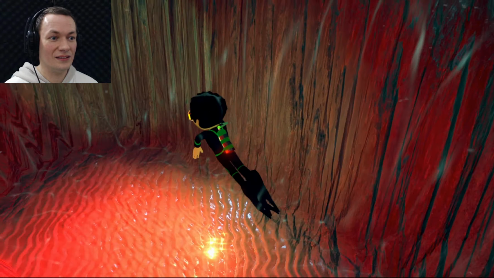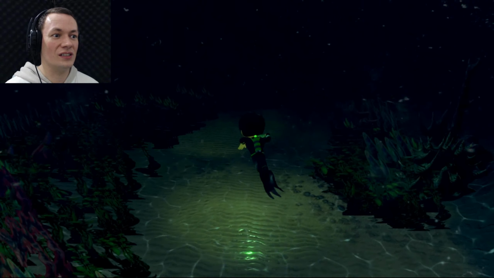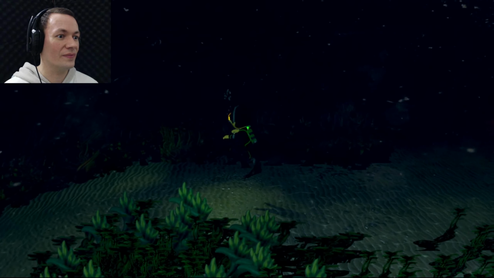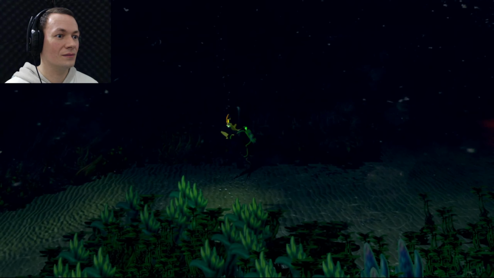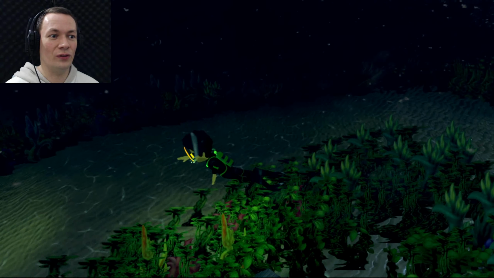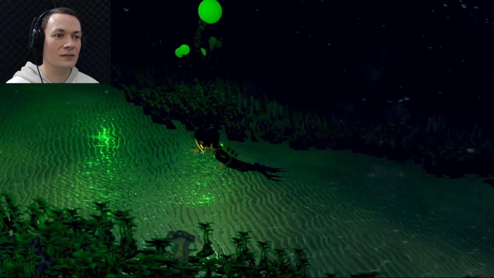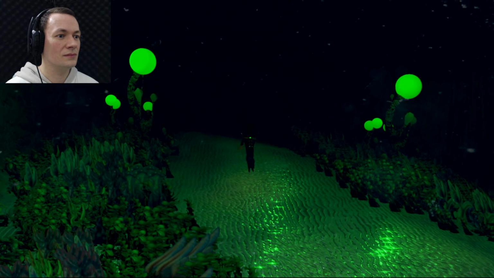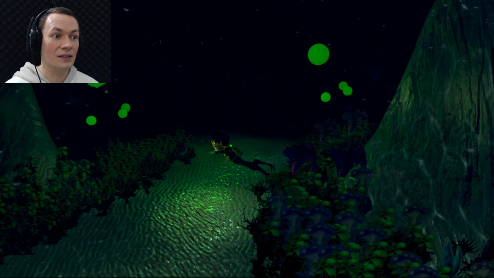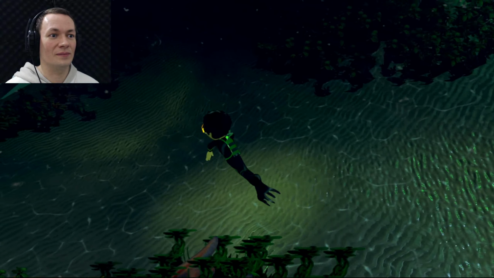Something red over here. It doesn't seem like I have the option to go up and down. It's just here. So, let's send out a sonar wave. I see nothing. Moving forward. I guess I just follow this pathway. It's dark, isn't it? Okay, crossway. I will go this way.